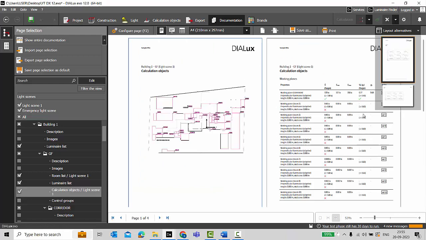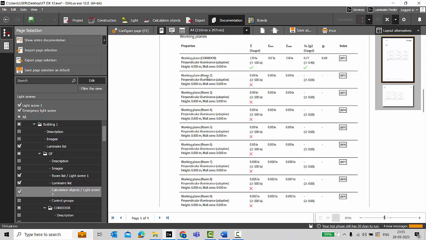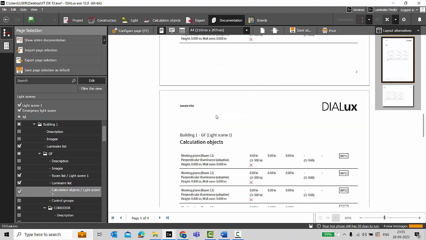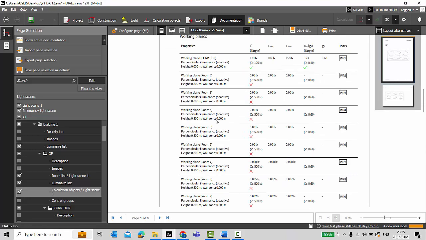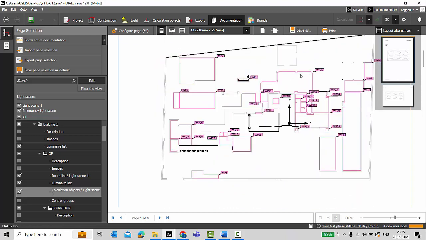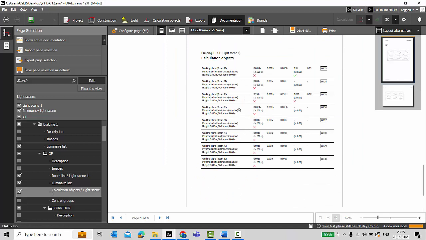See, I didn't draw any calculation spaces for the interiors. I just used the IFC files and it came with the spaces. I just need to specify the utilization profile, place the luminaires, and here I'm getting all those rooms with the work planes. See here too, all the work planes. This is perfect. You can check the other features of the documentation. It is just saving me so much of time which I'm investing in making the 3D model of the projects.